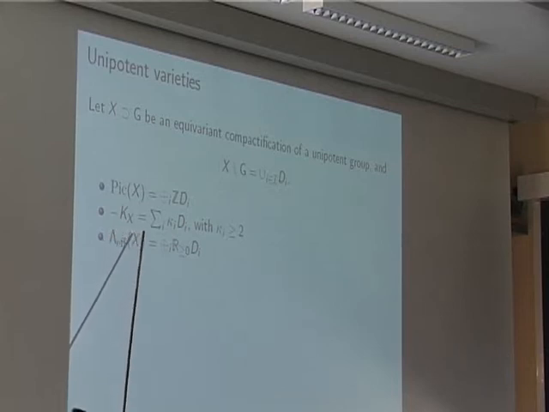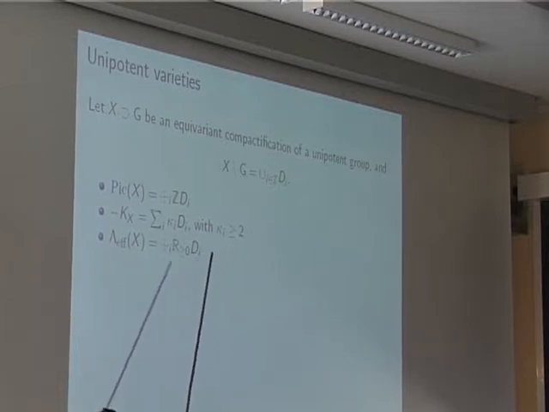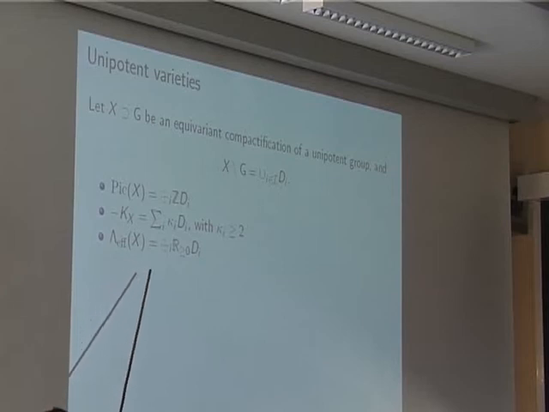Now the anti-canonical class can be written as a linear combination of boundary components with some coefficients, and it turns out that in the case of toric varieties, it was the sum of boundary components with coefficient 1. So now here all the coefficients are bigger or equal than 2. And the effective cone is just a simplicial cone spanned by, well, the boundary components with no negative coefficients. And while the geometry is complicated, the invariants are easy. As you saw yesterday, for toric varieties, effective cones can be anything you like. So here, the effective cones are simplicial.